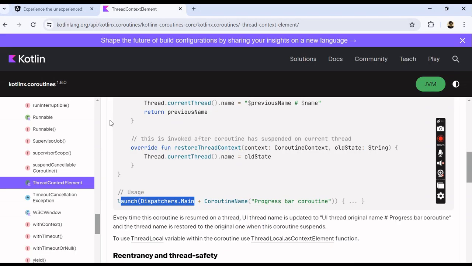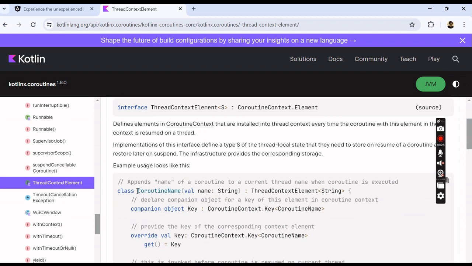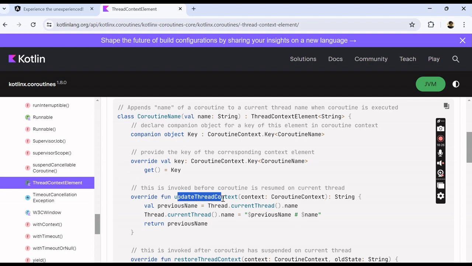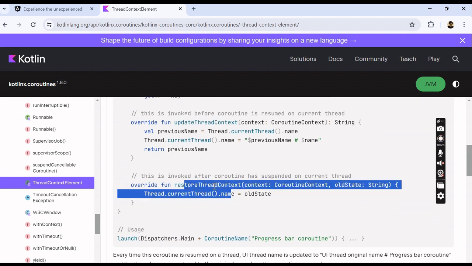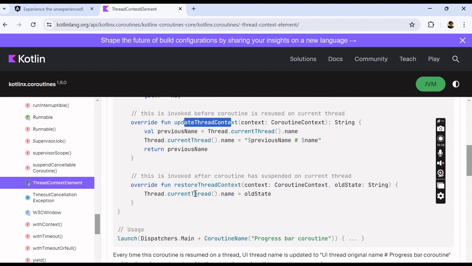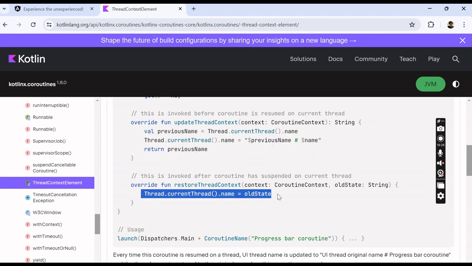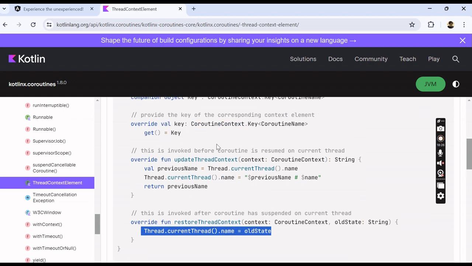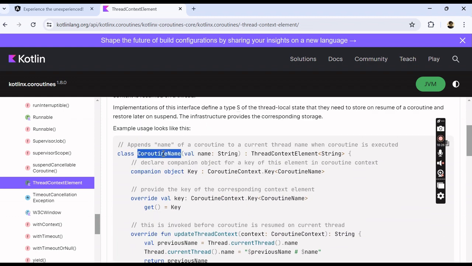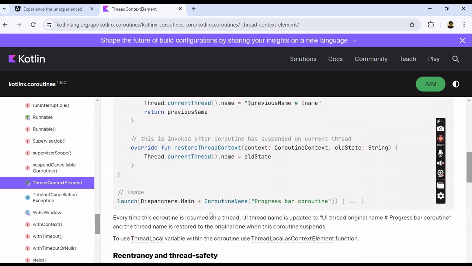If we look into the Kotlin definition of thread context element, it simply provides two methods: update thread context and restore thread context. We just need to implement these two methods to set the thread context and to restore the old thread context. After implementing these two methods, this thread context element can be provided in the scope.